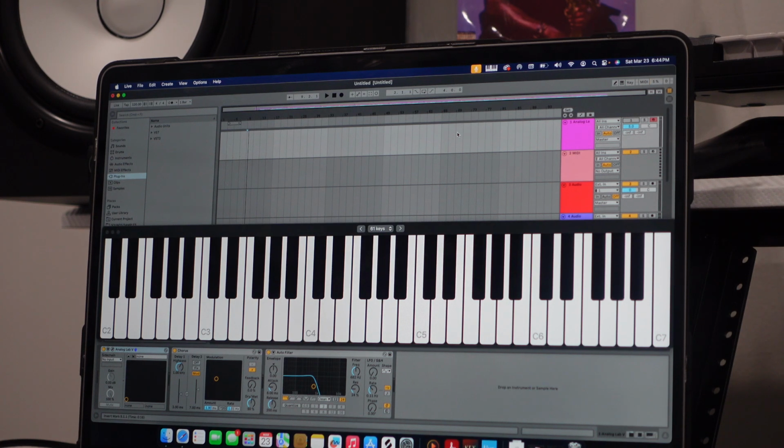So we're going to be using the number system. I use that a lot when I'll be explaining the different chords and different progressions, right? So the first note in the scale of the key is going to be a 1. In this case it's C because we're in C major. D is going to be 2, E is going to be 3, F is going to be 4, G is going to be 5, A is going to be 6, B is going to be 7, C is going to be 8 or 1. Right?